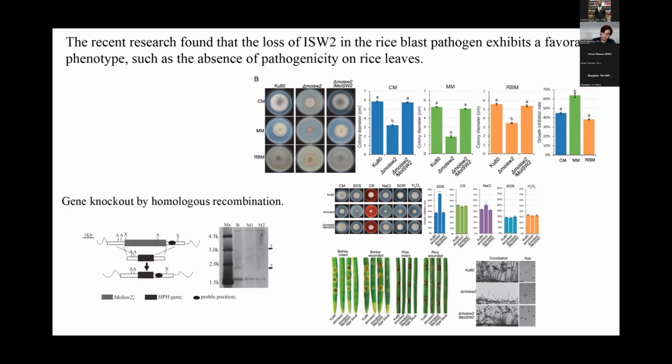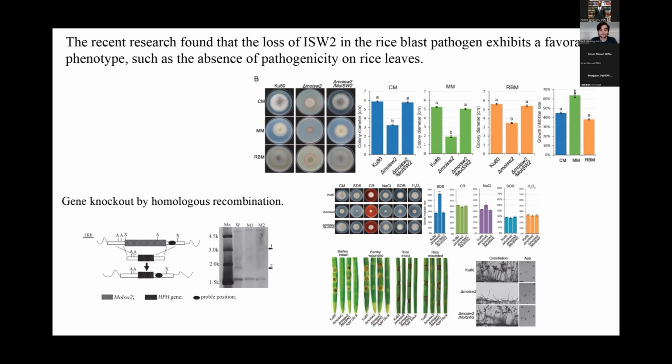the rice blast fungus. And we can look at the picture. This one, we knocked out these genes, and the genes were knocked out by homologous recombination. And in the pictures, we can see when we knock out the genes, they lead to a decrease in growth rate and reduced spore production. And to test the growth rate changes under different stress conditions, we added SDS and so on. We observed that compared to the wild type, the growth of the mutant was strongly inhibited.